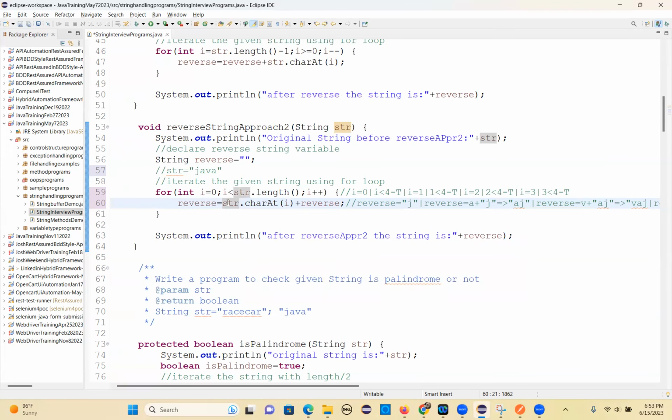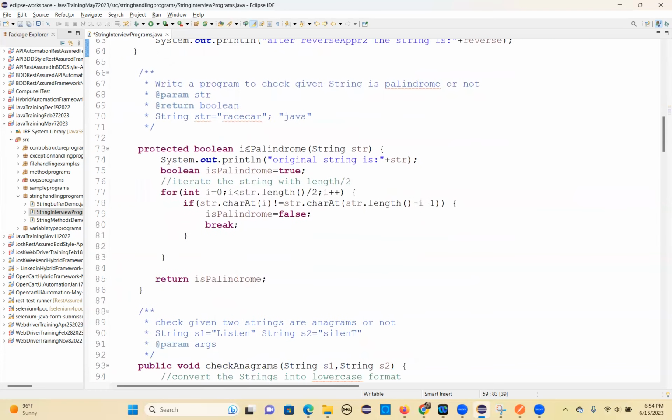Okay, that's all I am telling you. Do this manually. First time you take a pen and paper and do that, or you do it like this in the IDE tool. Then only you will get much clarity on the programs. If you are not following these rules, it is difficult to remember also. How many programs can we remember? Not possible, right? If you understand the logic, you can build more. Even if they give new ones, you can write any program.